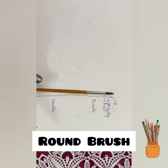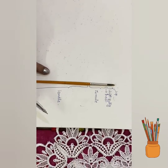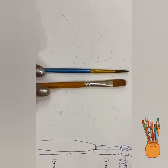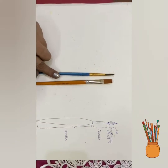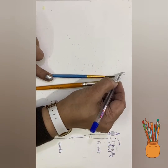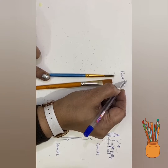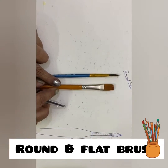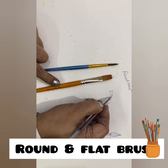This is a round-bodied brush. These are two important types of brush. One is this round-bodied brush, a round brush, and this is a flat brush.